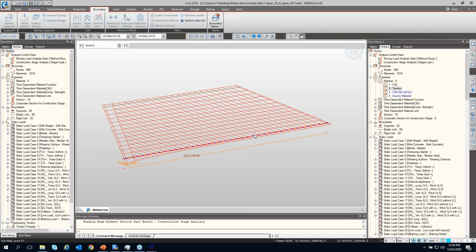How do you compare Midas with Autodesk for bridge design? Is it a structural bridge design software? I can say that Midas is very efficient and it does more than what Autodesk structural bridge design software can do.